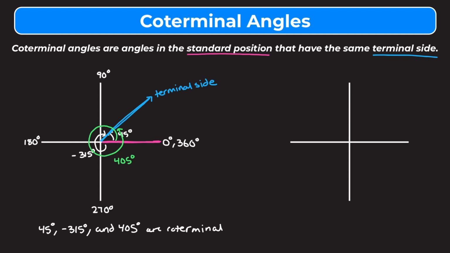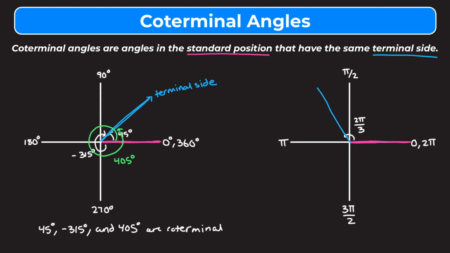Now let me show you guys how this works in radians. It's going to be the same thing, but radians are a little bit trickier for students, so we're going to go through it. Over here on the right, we have 0 or 2 pi radians. Up top, we have pi over 2. To the left, we have pi. And on the bottom, we have 3 pi over 2. So now let's draw the angle 2 pi over 3. Remember, we're going to start over here on the right. And we want to go 2 pi over 3, which is maybe somewhere like this. And so it's going to end over here. This is going to be our terminal side. So I'm going to write this in as 2 pi over 3.